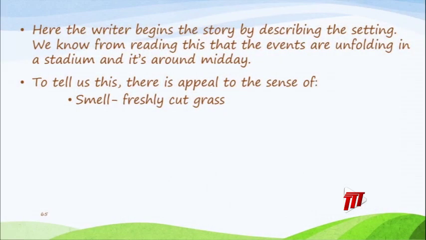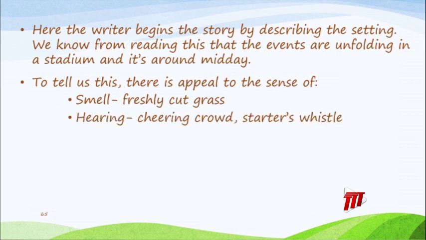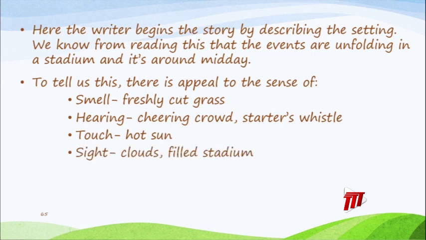To tell us this, there was an appeal to the sense of smell through the use of the adjectives to describe the grass as being freshly cut. There was an appeal to the sense of hearing. We saw the crowd was cheering and the starter blew his whistle. And there was also an appeal to the sense of touch when the runner felt the hot sun. And there was appeal to the sense of sight when he saw the clouds and the filled stadium as he was looking down.